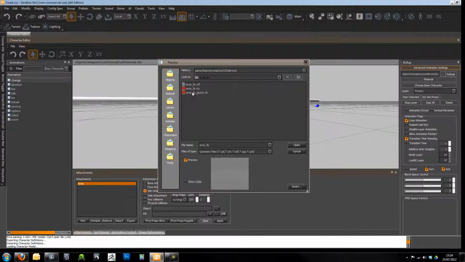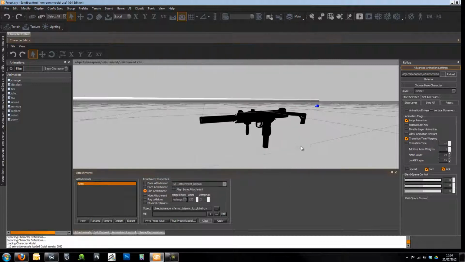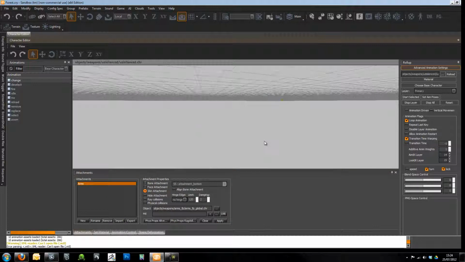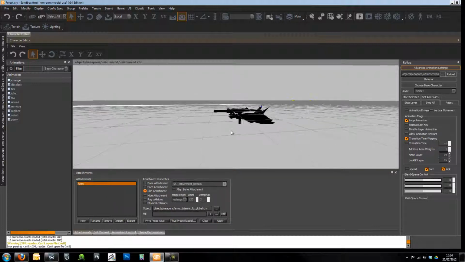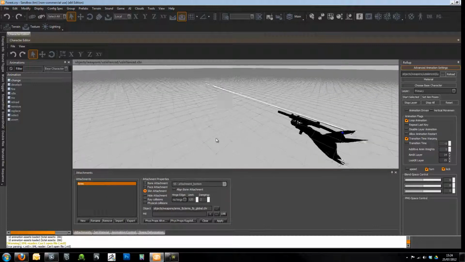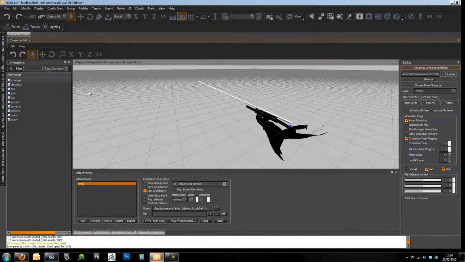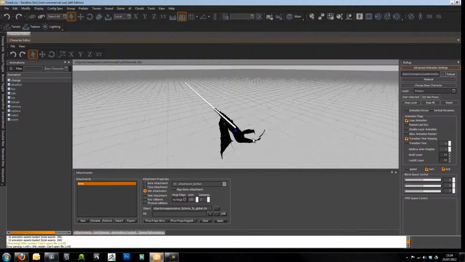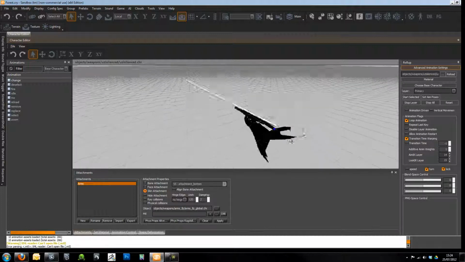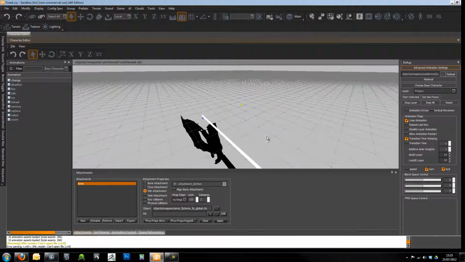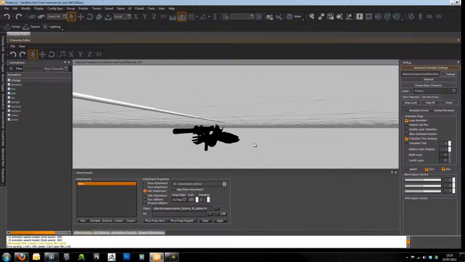So if I go into arms FP, just grab these arms, you can now see those arms in there in the way that they are with that animation, so you can actually see the animation being played on them. So that basically just brings in a first person weapon rig. And that's the animation we made in the tutorials earlier.